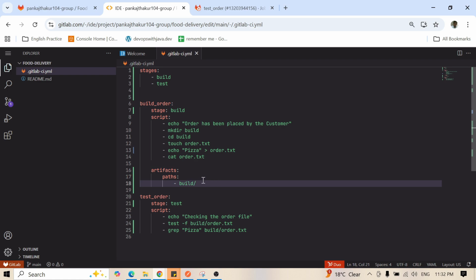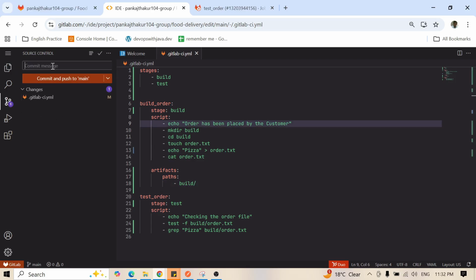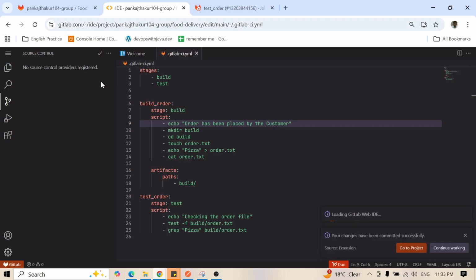Okay, so I think we have done it within this script, and yeah, so simply artifacts added, and commit and push. Now let's see how it works.